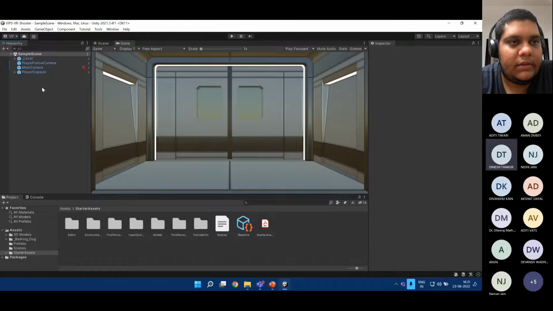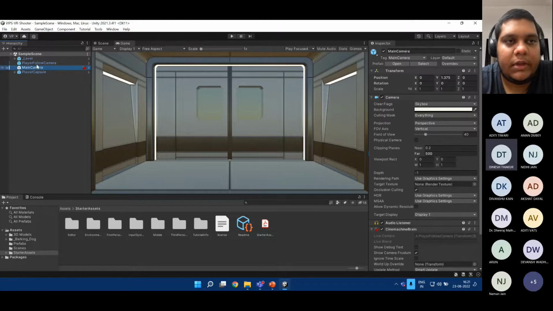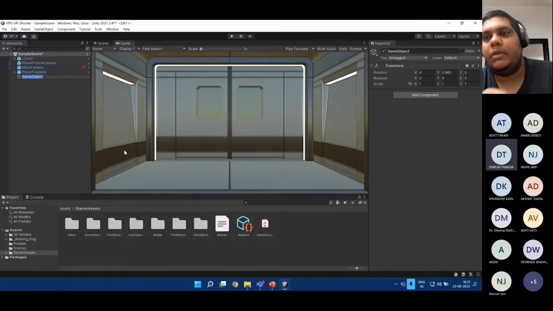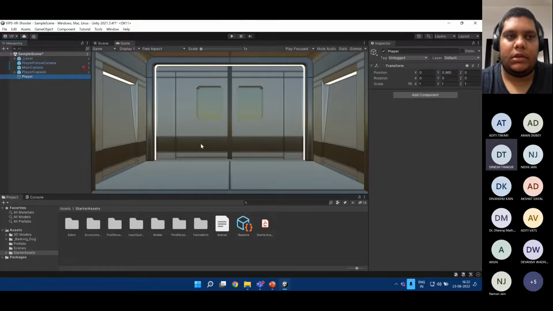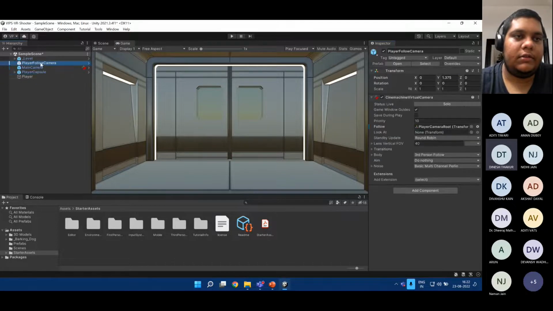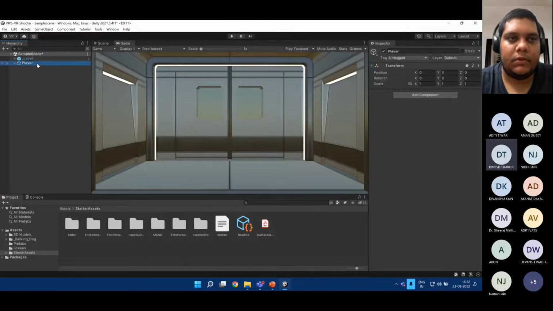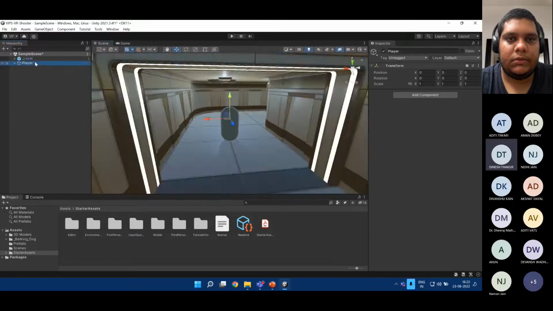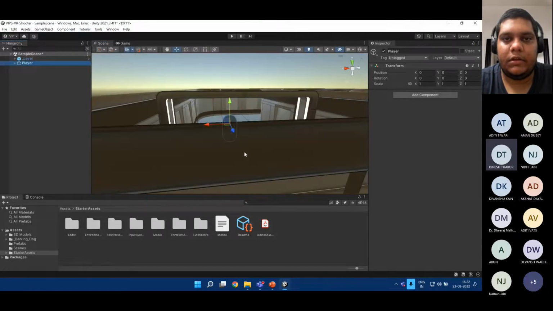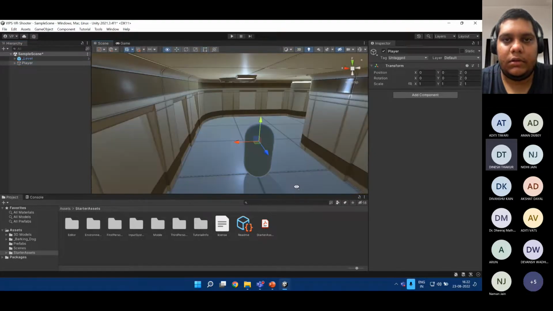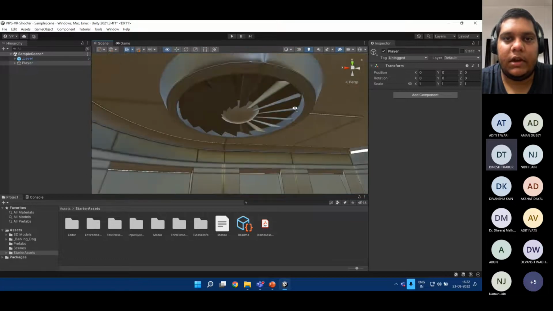And for the next thing, what I want to do is, these three things are basically responsible for my player movement, and these are my player basically. So I'll make a new empty game object and center it out to 0, 0, 0 and place all these things in this one. So this is my player, and then let's go to the fan and let's add that audio.